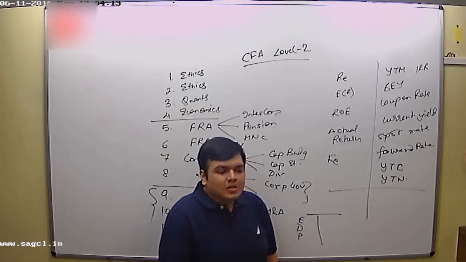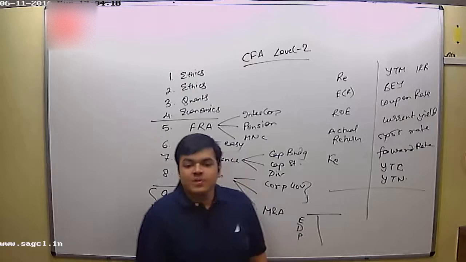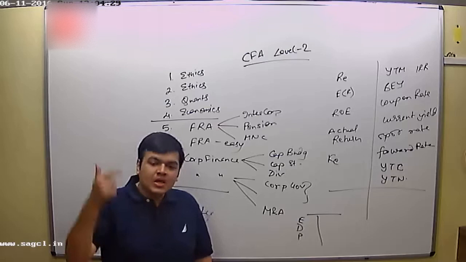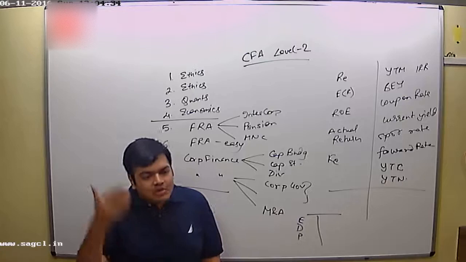One more piece of advice: a common mistake students make in Level 1 is that they always put PV and FV in the same sign. So keep a middle sheet in all the 5 books. Whatever mistakes you make, the silly mistakes, keep noting those. So you'll have a list of 20 mistakes that you make. Then at exam time you'll read those and consciously not make those mistakes.